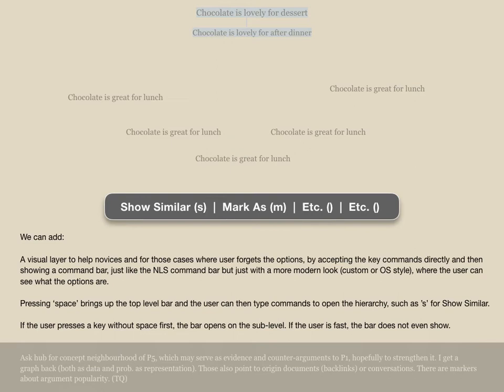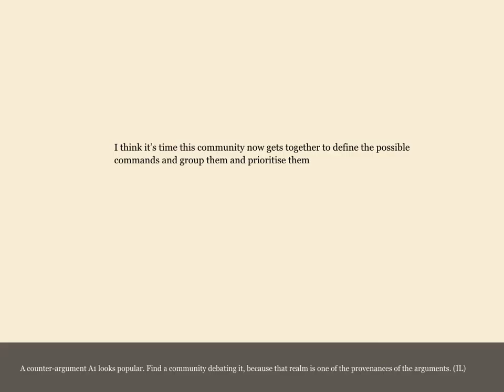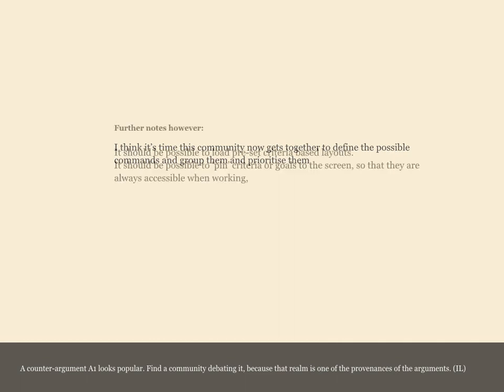But if they're really fast, and after a while, they can just hit the keys. Maybe sometimes it's even 3 levels deep, like mark as similar to my own work or whatever it might be. That's 3 levels, but you will learn these keys. That's the idea. So I think that whether we use this system or a control click system or whatever, it's very, very useful at this point for the community, that means all of you guys, to list all possible commands so we can start grouping them to create some kind of a structure and then prioritize which ones will be built first.